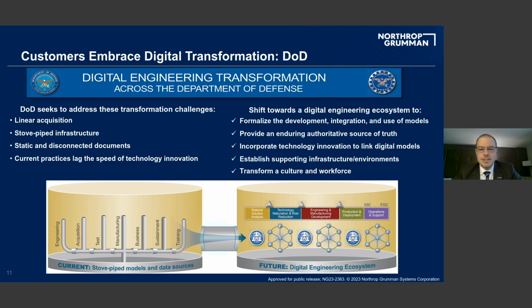This digital transformation is a cultural transformation. Again, I'm sure many understand this, but I would say that is probably the most difficult part. And it continues today for us, for Northrop Grumman, for our customer, because our enemies are evolving rapidly. We need to stay ahead of them, not keep pace, but stay ahead of them to support our customer.